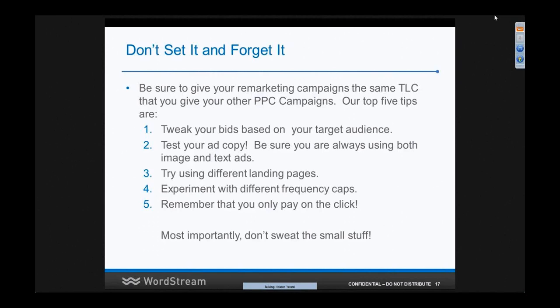And remember, you're only paying on the click. So imagine the brand awareness that you're building on those ads. They've come to the website, maybe they didn't execute an action or whatever. They're being served those ads. They're staying front of mind in those people that have already qualified themselves to the website. And whether you see a direct conversion come through remarketing or somebody navigates, you won't necessarily see that happen all the time. You might see an increase in direct traffic or referral traffic. There's a good opportunity to build brand awareness through remarketing as well because, like we said, we're only paying for the clicks. So you can get 1 million impressions and only have to pay for 50 clicks. And those 1 million impressions are going to go a long way.